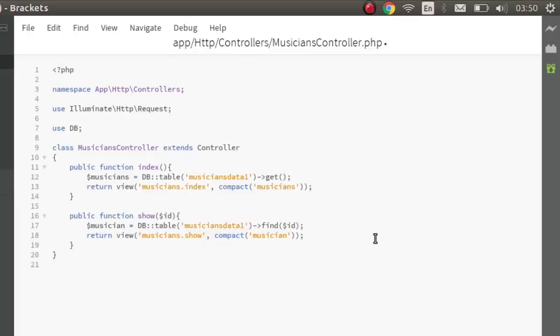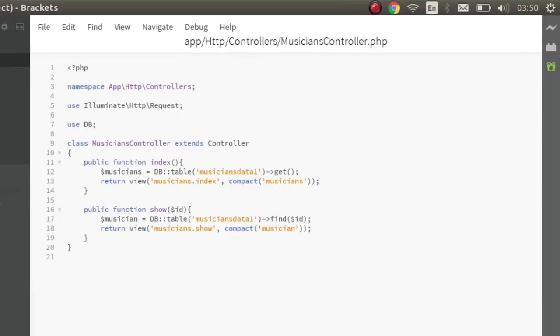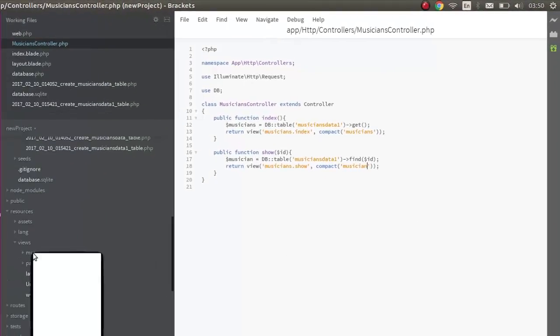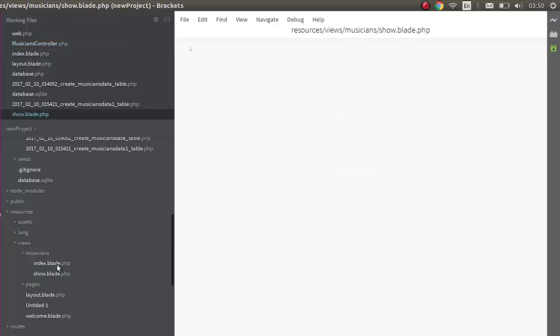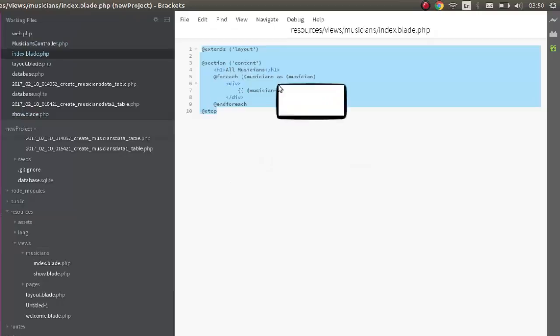So now we're going to create a show.blade.php so that we're going to pass in the view. Right inside the musicians, we're going to create a new file. We're going to call it show.blade.php.